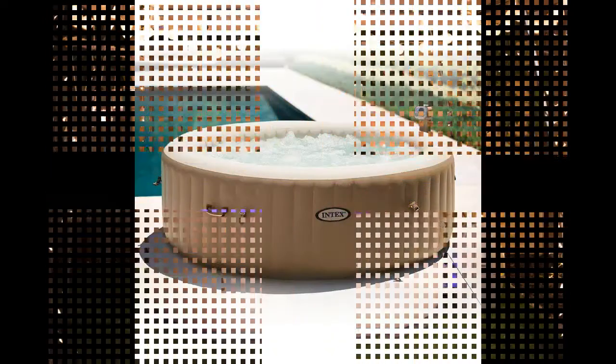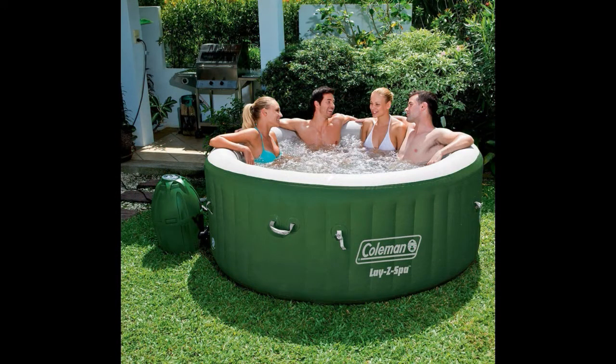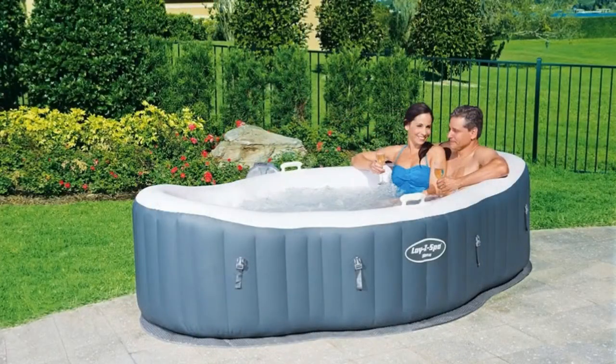Number 3: Bestway Miami. At a 177-gallon capacity, the Miami — the world's first inflatable hot tub — can handle up to 4 people. Unlike other hot tubs that take quite a bit of time to heat up, the Miami boasts the feature of heating up to 104 degrees within a few minutes. There are no tools needed to set up the Miami. You just plug in the included pump, turn it on, and watch it inflate. Easy to operate, including engaging the 120 jets. You and up to 3 more people can enjoy soothing moments in this affordable hot tub.